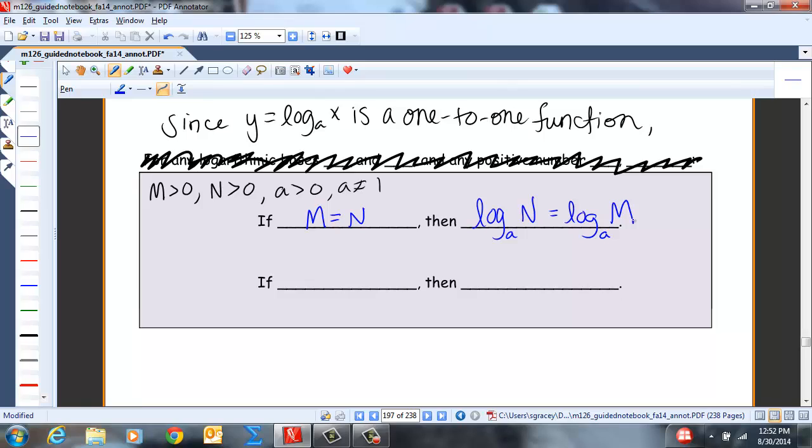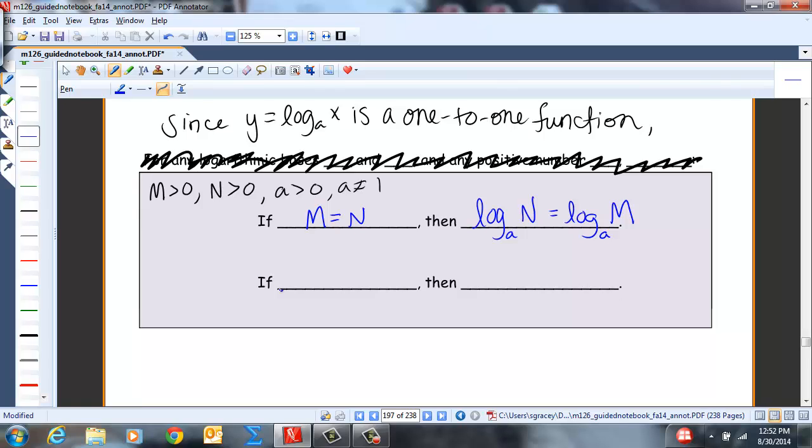So this is when you would log both sides, and we usually will natural log both sides for any base other than 10. If you have a base of 10, you would use the common log of both sides. So that's what that property is for.